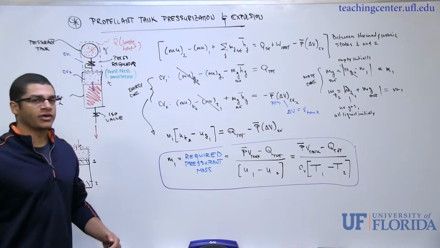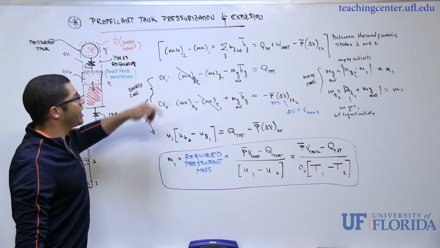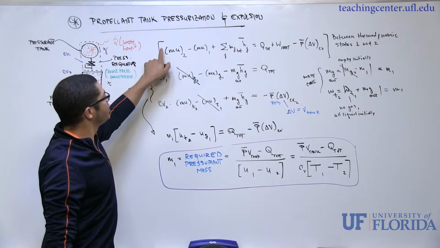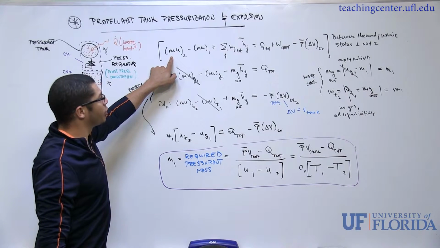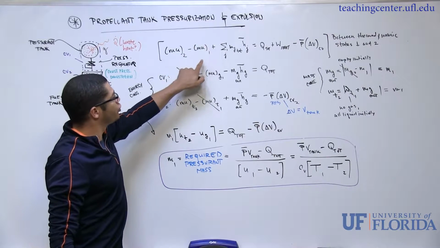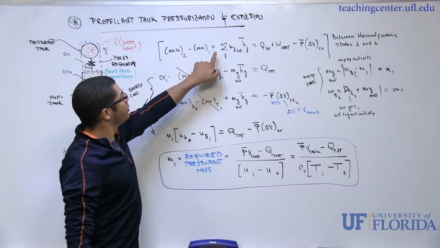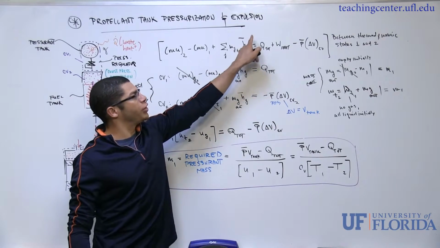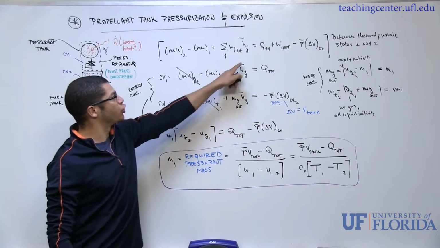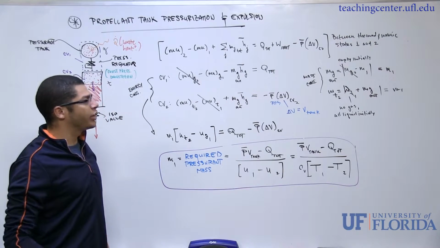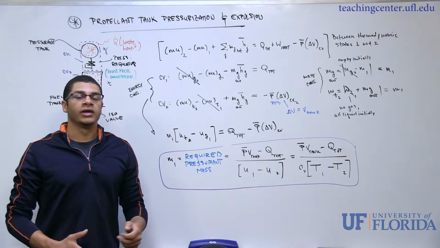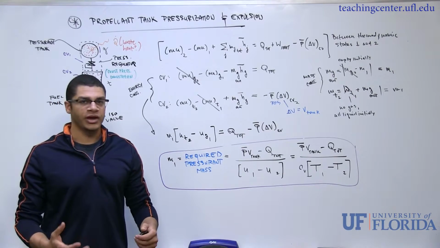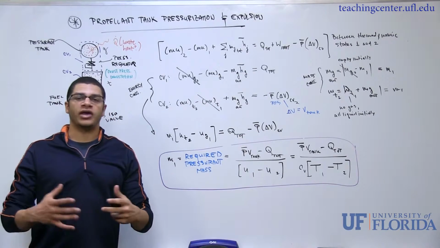Moving on with the analysis, I've recapped up here the end result of the previous section in the video, and what we have is the internal energy at the second thermodynamic state minus the internal energy at the first thermodynamic state, plus the sum of all of the enthalpy fluxes. I've changed one thing here. I've put a bar over the specific internal energy associated with the specific flux, just to signify that if there were some unsteadiness in that flow, say H were changing with time, or U, or the pressure, anything associated with this flux, we could just take some kind of average.